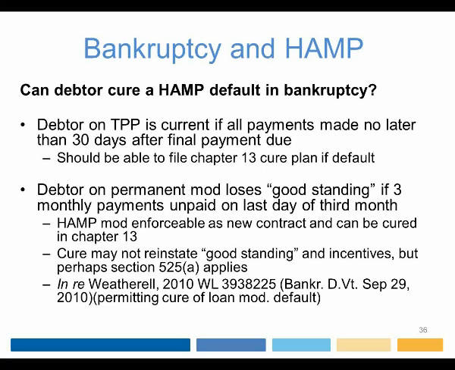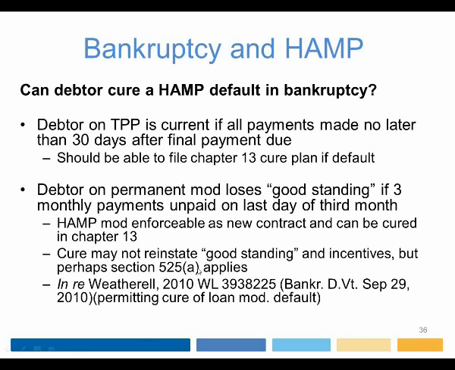What that mainly means is that they might lose the benefit of some of the payments, or the servicer might lose some of the enhancement payments and incentive payments, as well as the consumer. I think there's a good argument that the consumer could file a Chapter 13 to cure a default, and that should effectively reinstate their good standing, so that the incentive payments would apply.